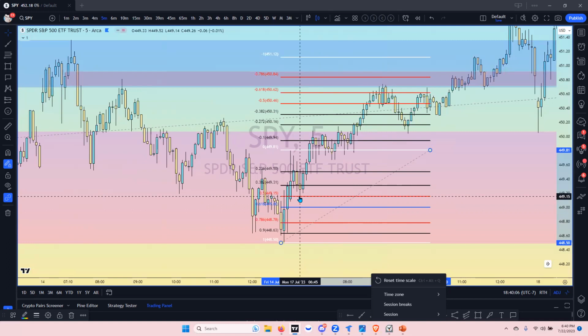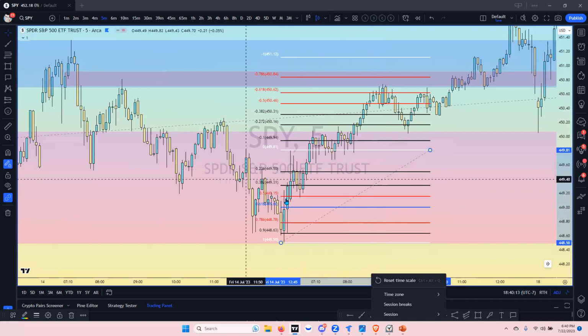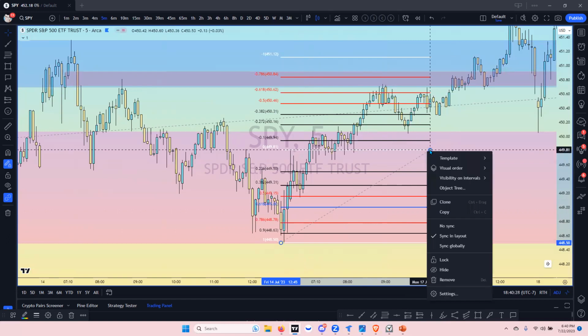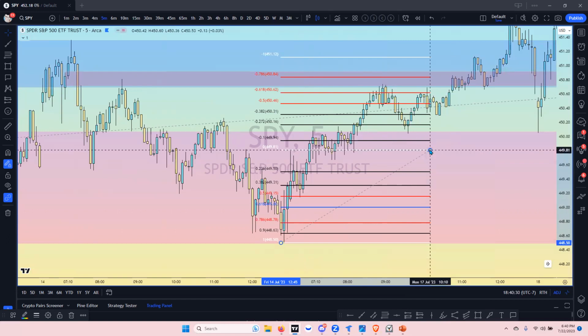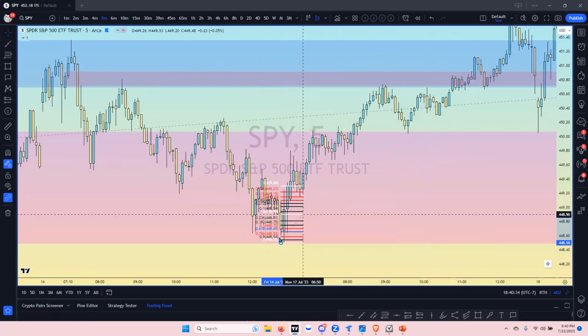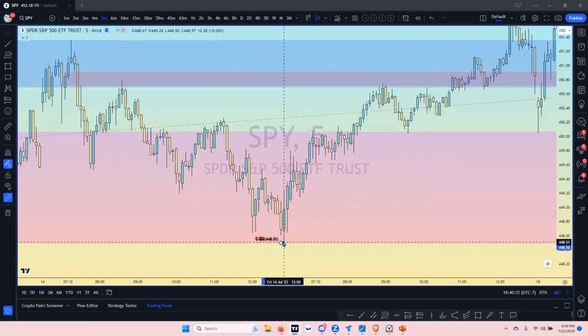The good thing about these Fibonacci legs, these impulsive moves, rather than the full range, is that when trading these impulsive legs, your stop loss ends up being really, really tight. You get long at 449.15, you risk 448.50. See, the risk is much smaller than, say, the full range Fibonacci, where your stop has to be quite a bit far away, if you just trade the range from this impulsive move.